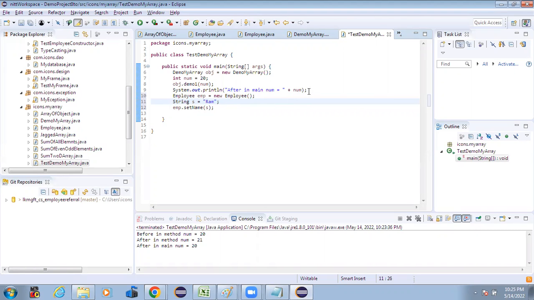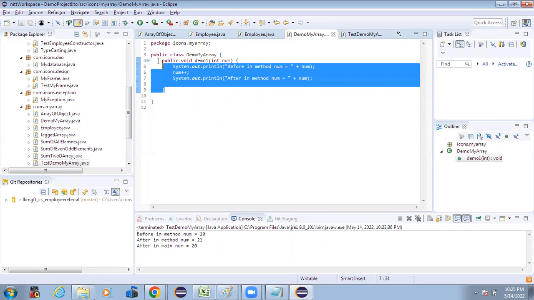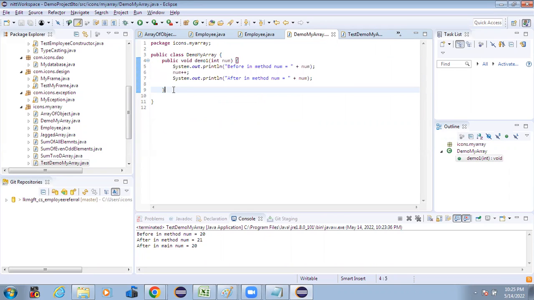Okay, this is setting, and I am again trying to display that one. Control C, after here Control V. After in the main, s is equal to, and here I am writing the s. Now when I go here, I will go to the method. I will write another method. Exactly, Control C, here I am writing Control V.